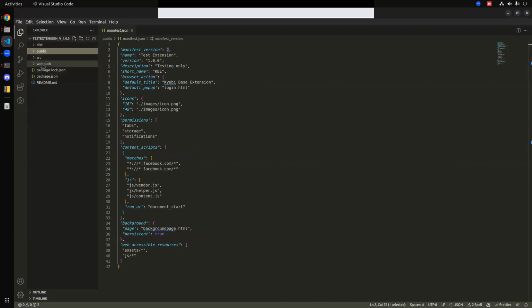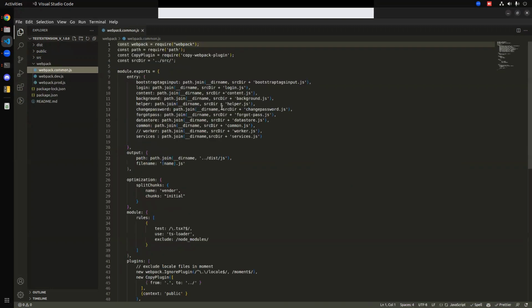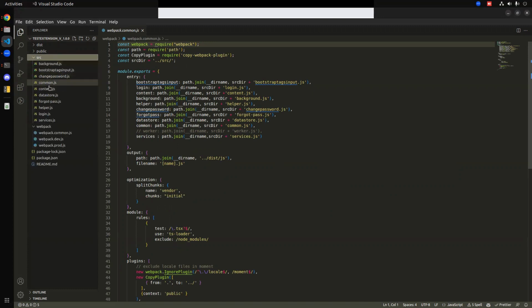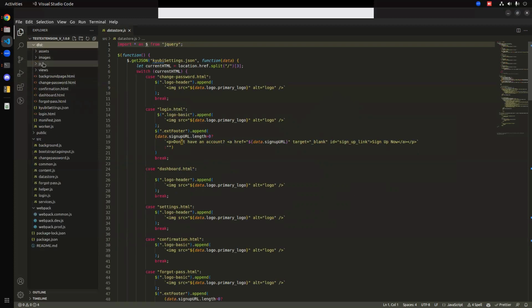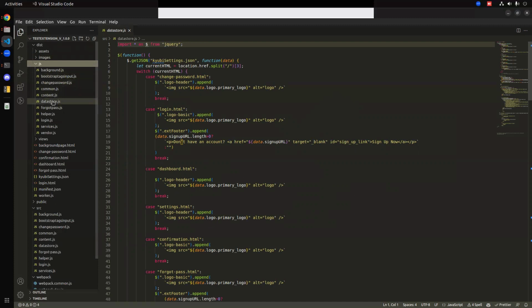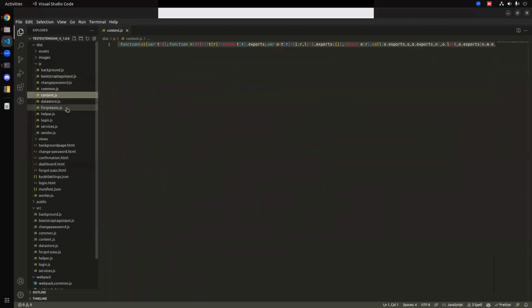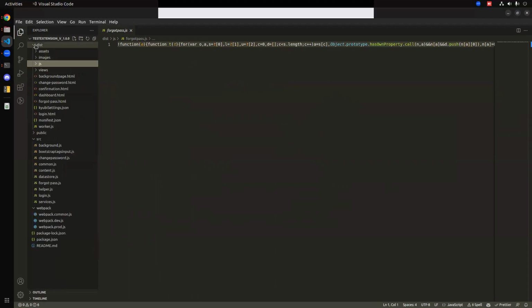We are using Webpack 4, as I mentioned earlier, to minify our code base. So if we upload our extension to the Chrome Store and someone else gets our code base, they won't see the raw code which is actually written in the source file like this. They won't see all these plain jQuery codes. What they will get to see is a minified version of the code, so that it won't be easy to hack, because obviously minified code is very hard to hack.